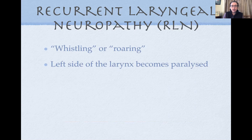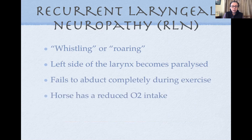So that gives us reduced exercise tolerance, because the horse is literally running out of petrol; they can't get enough oxygen in there. There's a grading scale devised by Jeff Lane from Bristol University, which grades the larynxes from 1 to 5, where 1 is normal and 5 is completely paralyzed. Actually, very few racehorses have completely normal larynxes. We normally find quite a lot of grade 2s on the scale. And the way it works is that grade 1 is normal.